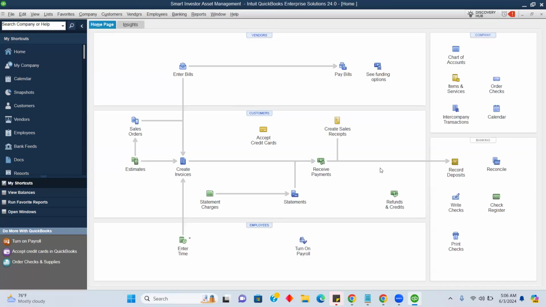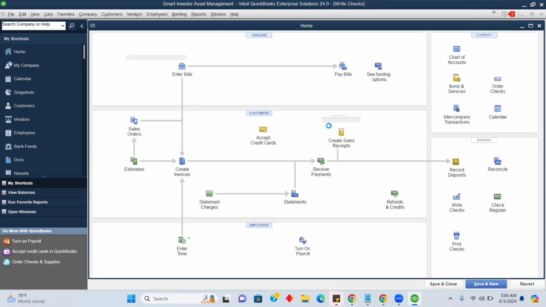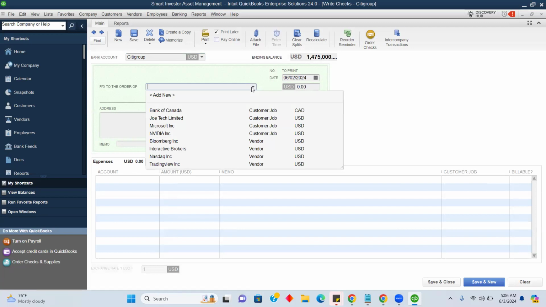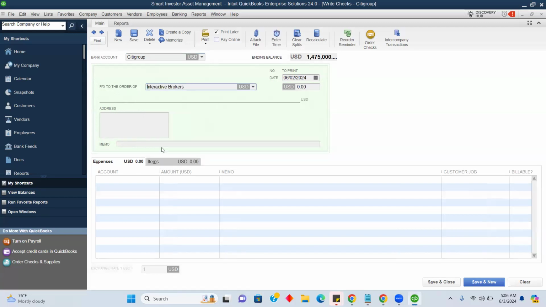So if you want to track new purchases or new investments in shares, you go to write check, and then you come to pay to the order of. So you probably select Interactive Broker. That's the vendor that you pay the money to help you execute that trade. Now, from this account, what are you going to select?